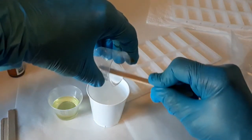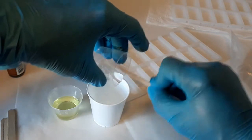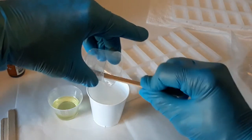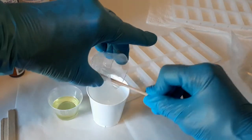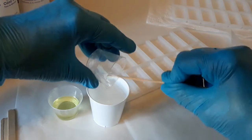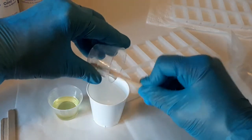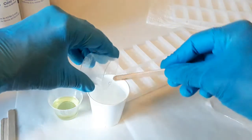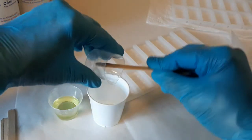And the first time I used this, y'all, I didn't know. I'm going to be honest, I didn't know what I was doing. I was experimenting. And before I even got a chance to pour it in the mold, everything solidified in the cup. So I had a big glob of white resin.